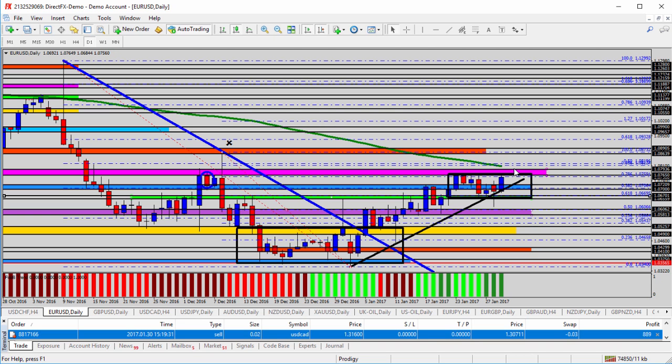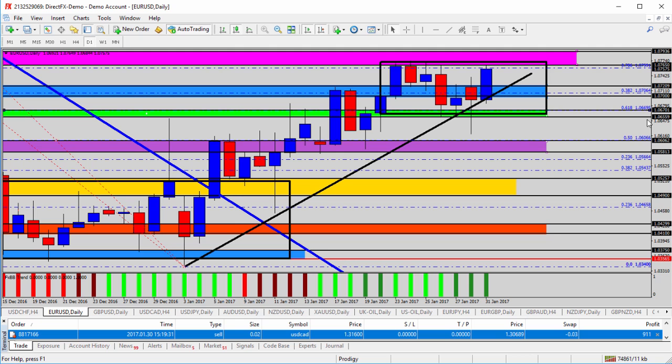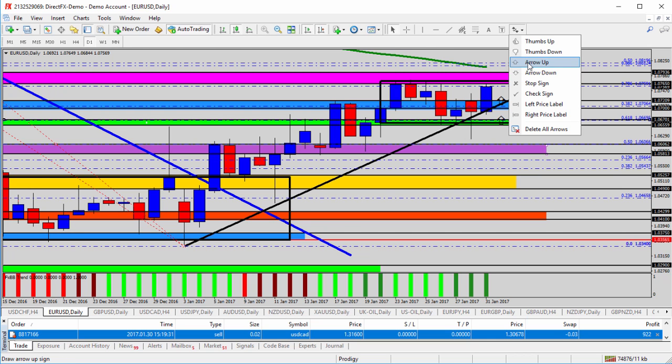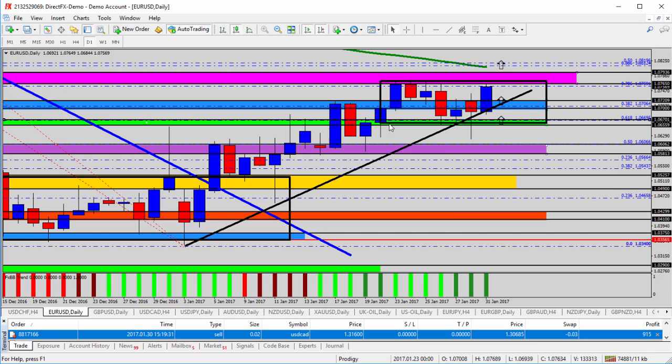So again, this is a critical place. I don't think you want to buy it today. There's only really one reason. I'm going to zoom it back in one more time. There's only one reason I think you would buy this currency pair. Number one is it dips back to support. Maybe the blue zone, maybe even all the way back down here to the green zone before you would look for a buy. Or the next opportunity may be the final breakdown or break above that resistance level that we've been talking about over the past few minutes.